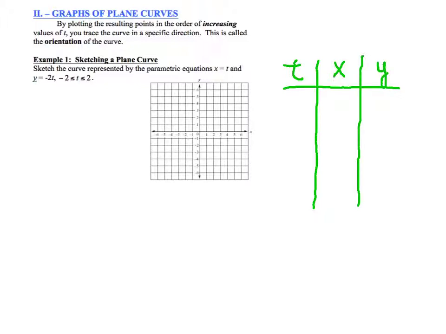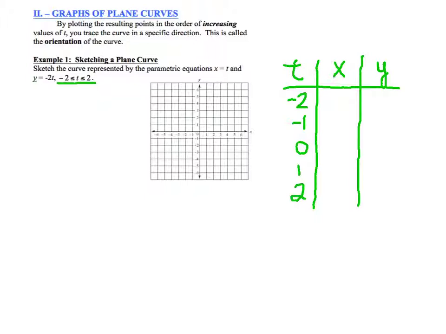And they call this a parametric equation because they give you a parameter of t between and including -2 to 2. So we're going to plug -2, -1, 0, 1, and 2 into our table. And what you have to do is plug that t into both equations. You have to plug it into your x equation, and then you also need to plug it into your y equation. And you're going to end up with a rectangular ordered pair that you can graph.